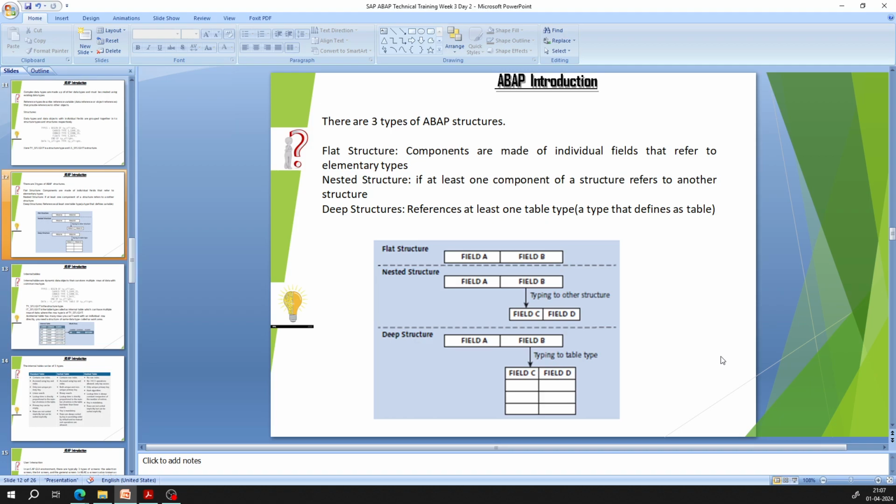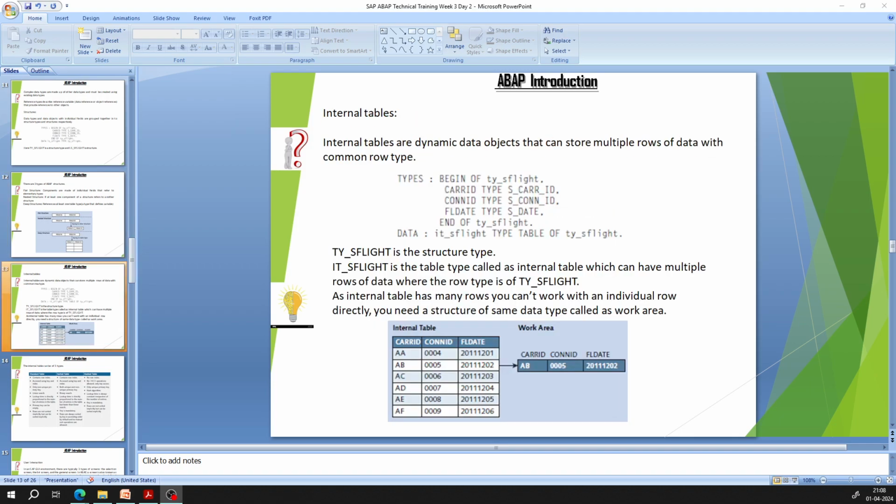And the next complex type of data is called internal tables. These are like dynamic data objects that can store multiple rows of data with common row types. So what is a row type? Row type is nothing but a structure. So how many types of internal tables are there?